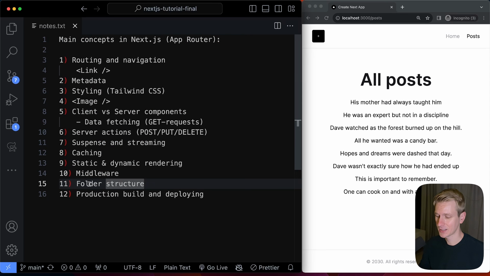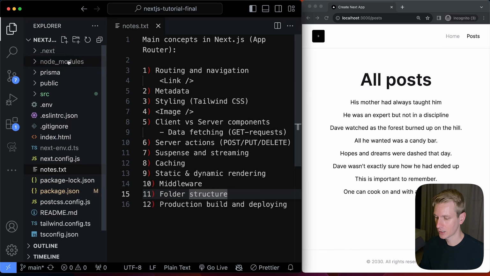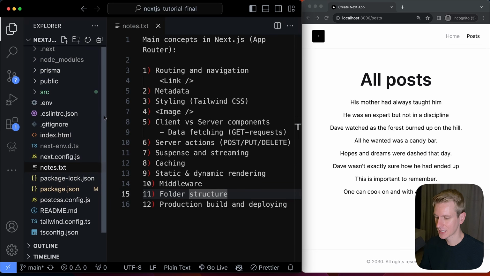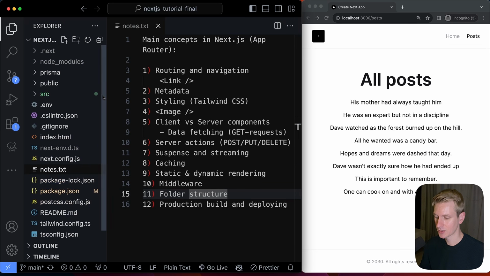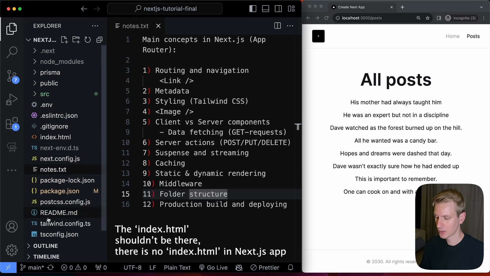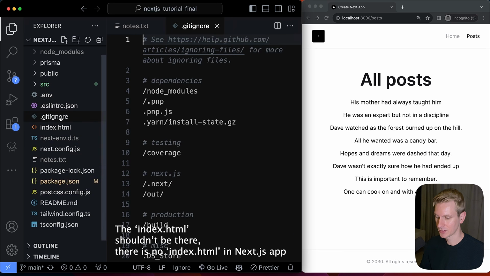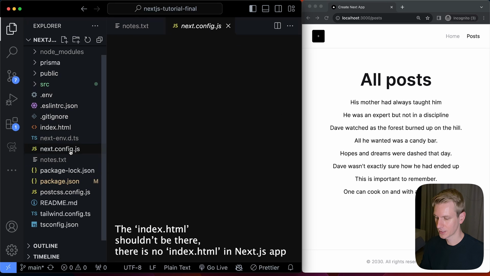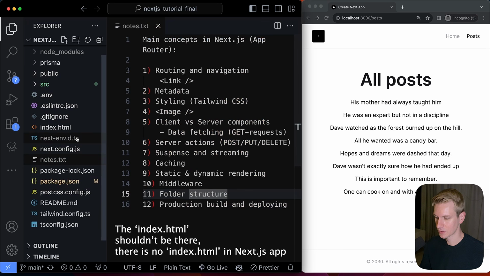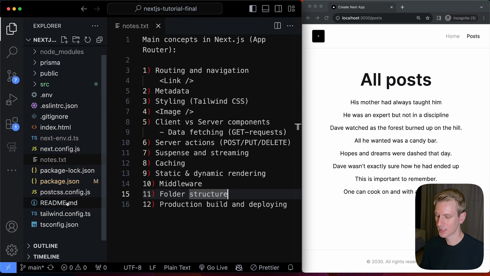Now I quickly sneaked in number 11 here because I also want to give you an overview of a typical folder structure in a modern Next.js app. So if I open up my sidebar here, this is an example of a full stack application because I'm also using a database with Prisma. What you see here is always a bunch of configuration files. Usually they have pretty strange names like .eslintrc.json. They are often also in different formats, right? So this is in JSON format, .gitignore is a different format. This one is in JavaScript format. This one is TypeScript. So a bunch of configuration essentially.